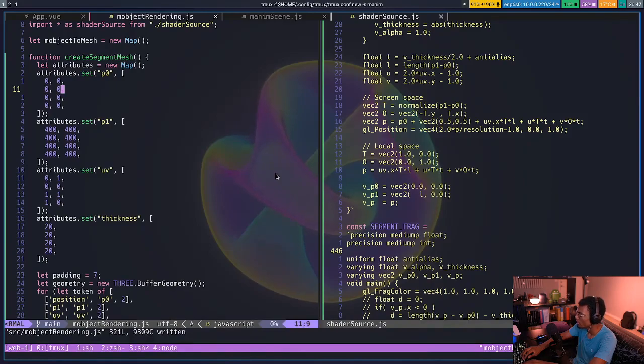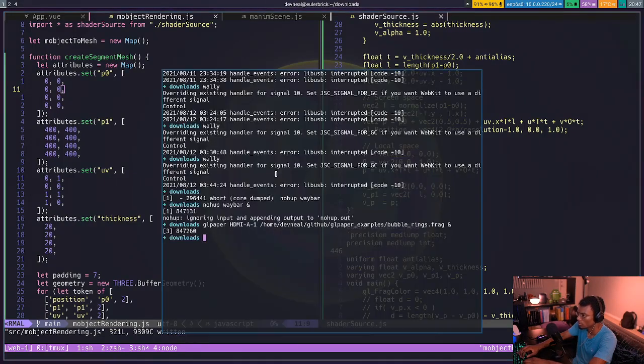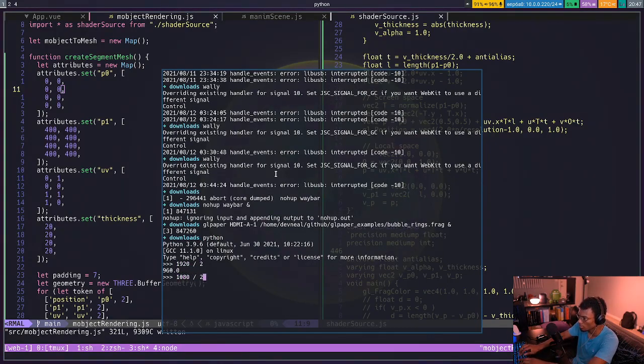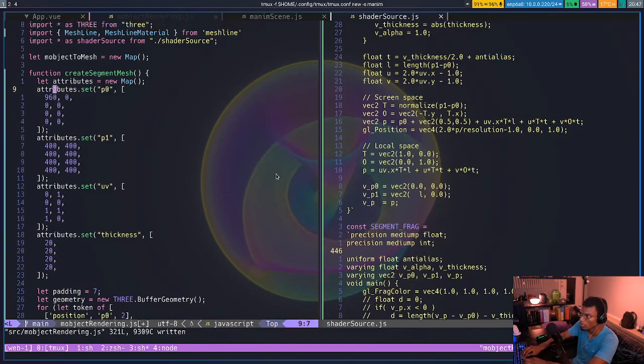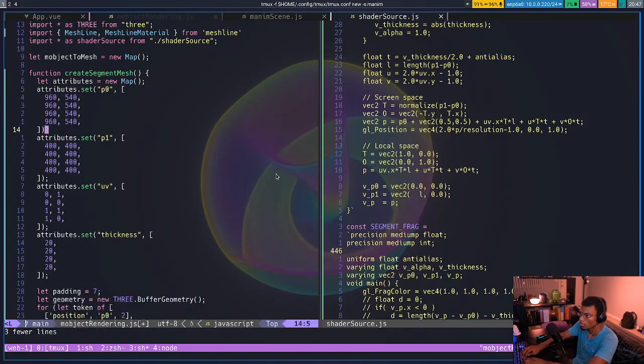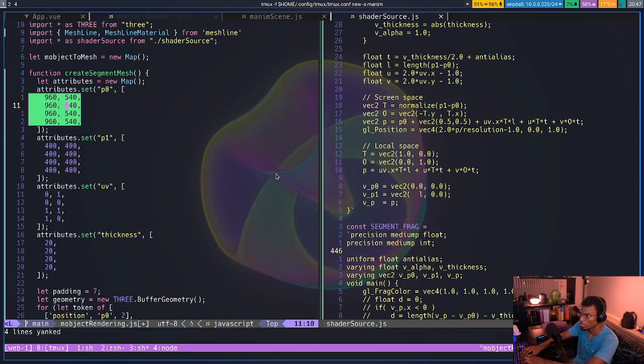But I don't know what the middle would be. 1920 over 2? 960, 540. Then I'll go, it's like plus 200 in both directions.